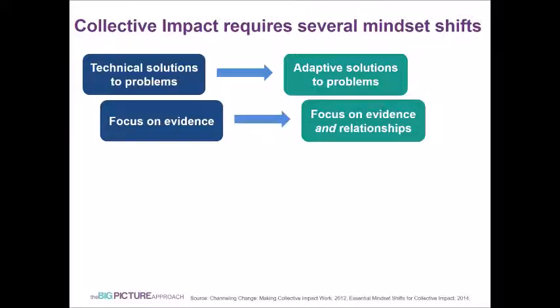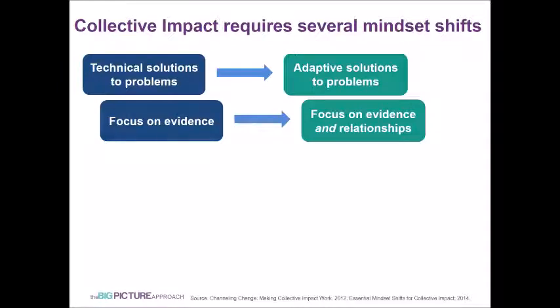So if you think about it, it's important to choose evidence-based practices and to identify those efforts that are going to be successful based on evidence. But you can't just focus on evidence. You also need to find ways to build trust and strengthen relationships among those who are part of the steering committee or those who are engaged in the working groups or other ways to do the work.